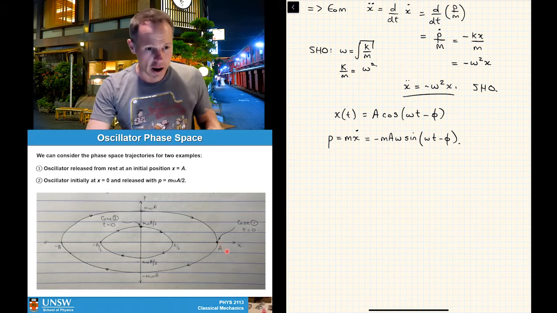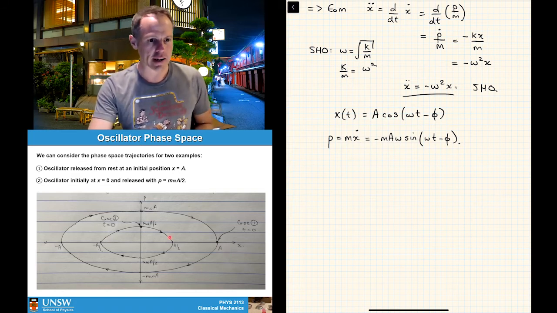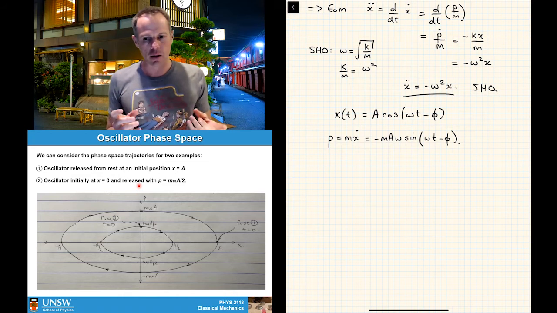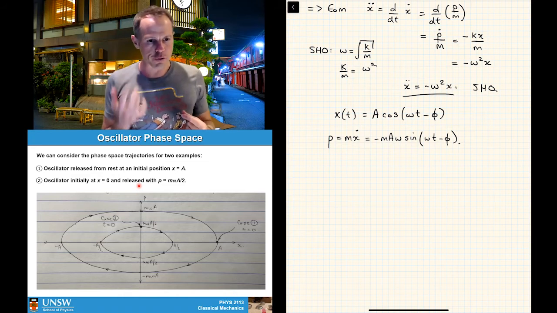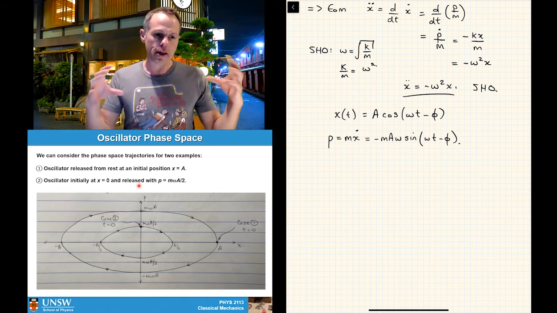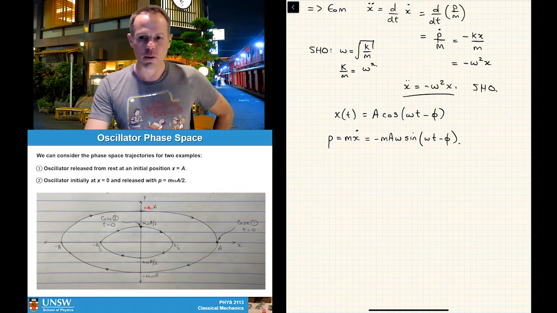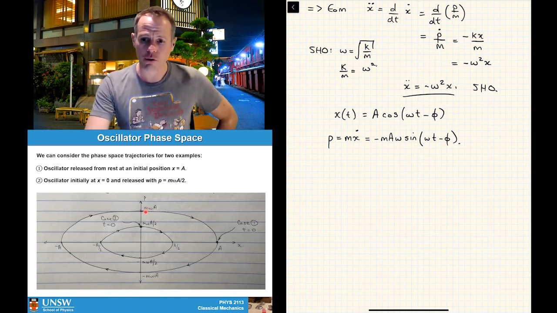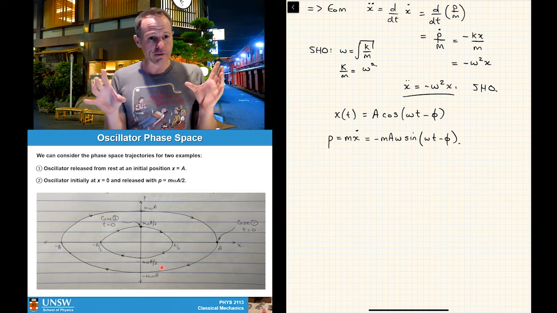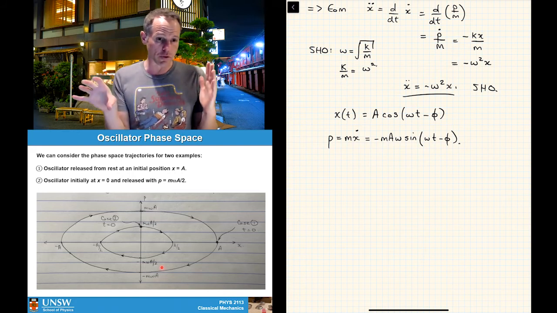In the ideal case of simple harmonic motion, where the energy is conserved by that system forever, you'll just run around this trajectory again and again. What we'll see in the coming two lectures is that if you put in damping, in other words you let the system lose energy, or you put in forcing, in which case you add energy to your oscillating system, then these trajectories will either spiral inwards or spiral outwards. This is probably a first good example, at least in this year's course, of what phase spaces really look like. They're really just mapping the dynamics of the system graphically into a space that tells you what all of the relevant dynamical coordinates for the system are.